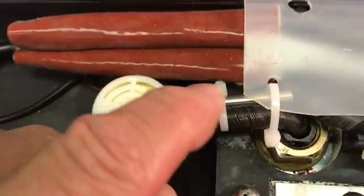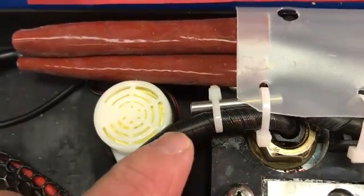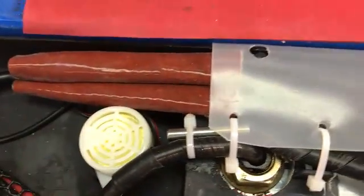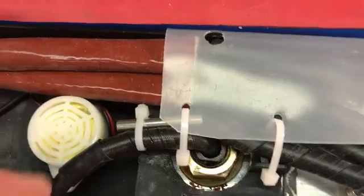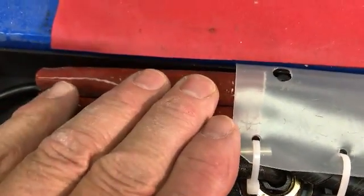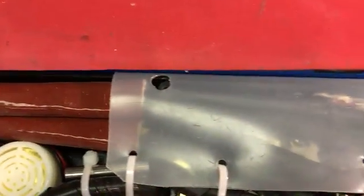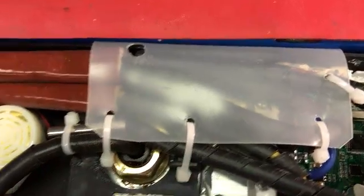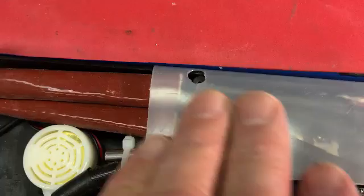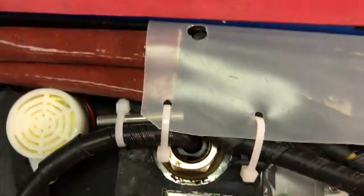Down here is my little temperature probe sitting right next to the motor cable connector. And again, there's another probe that's up underneath. So I needed to keep all these wires with the bullet connectors the size that I used. Everything wanted to kind of raise up, so I made this little plastic shield to kind of keep everything tucked down tight, and I had to drill a little hole for the screw.